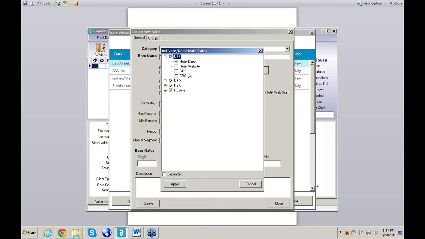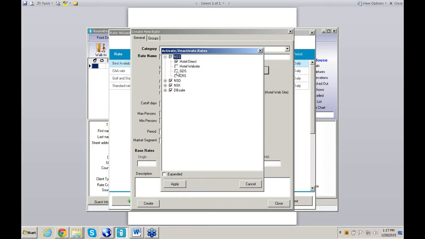So therefore, when I build my rate, my NSD, NSK, and DB suites will all be available on my GDS and my Hotel Direct, but my NSS will only be available on Hotel Direct.